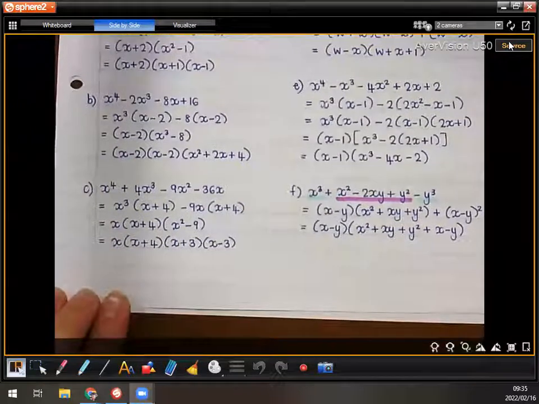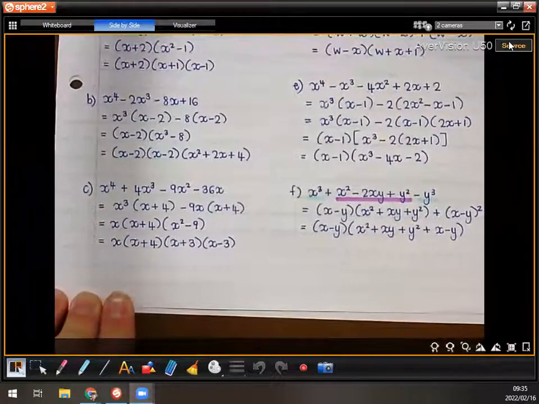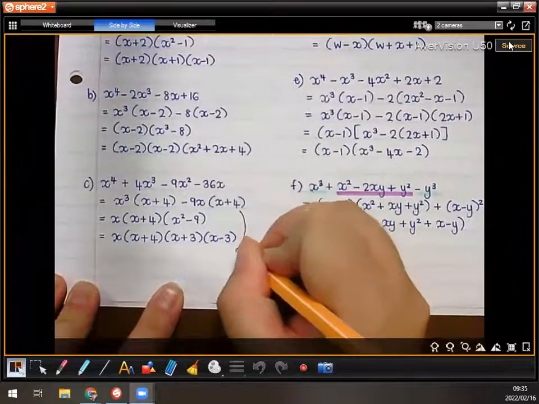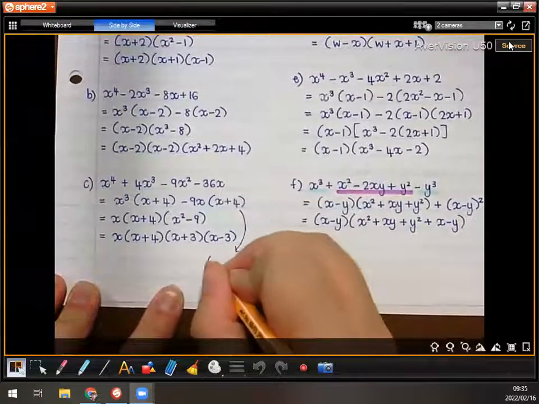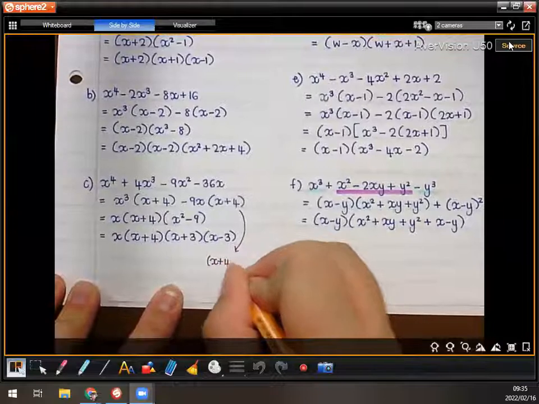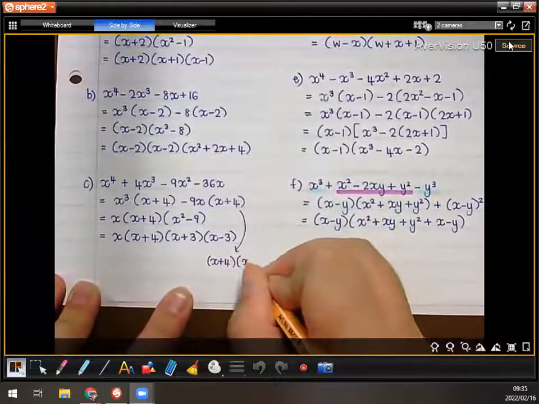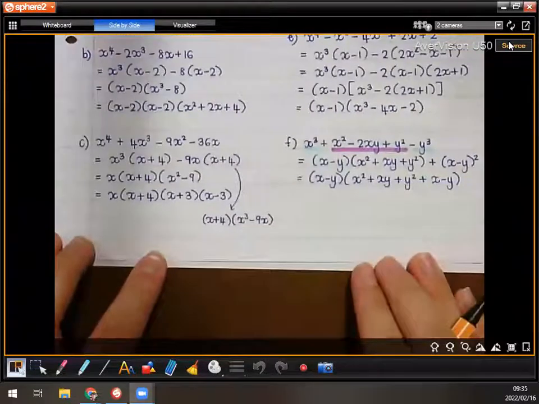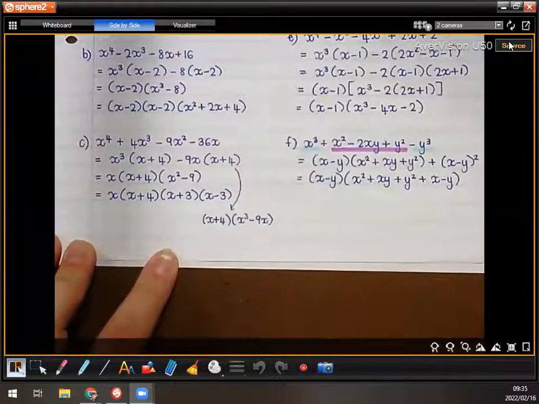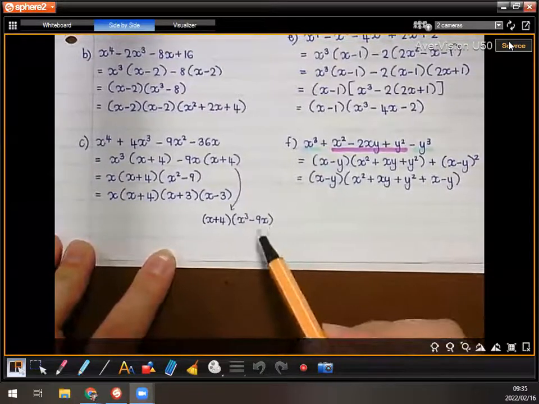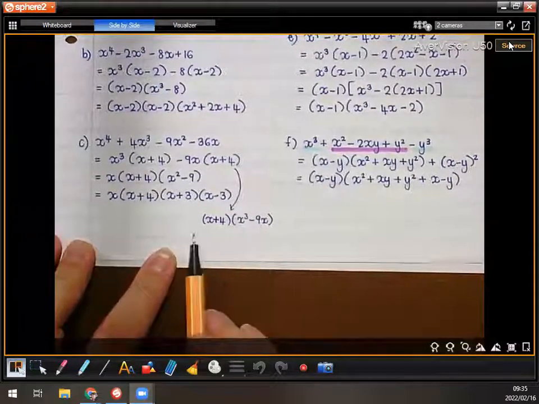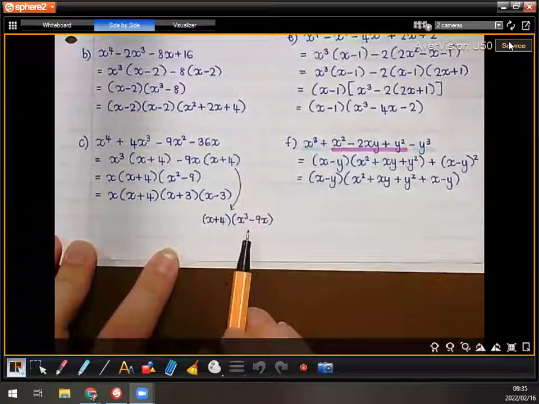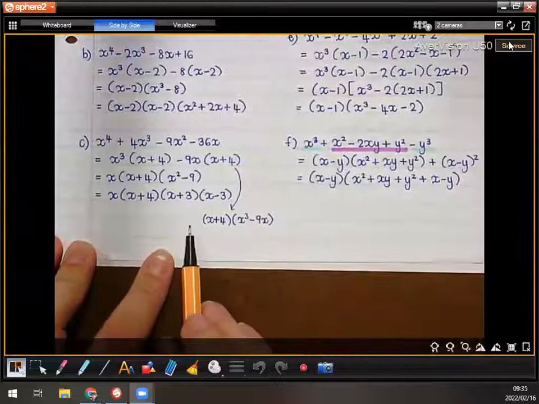Now, if you wanted to do it differently, if you didn't notice that x is a common factor there, you could have said, okay, I'm taking out my x plus 4, and then I'm left with an x cubed minus 9x. Right, so that's a typical thing, like what happened in the test. I think many of you would have left it like that, right? But you need to check in your second bracket, can we all see that there's an x as a common factor there? So you have to take that x out.